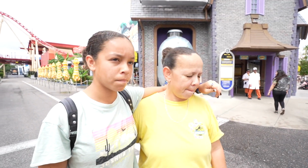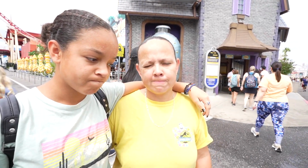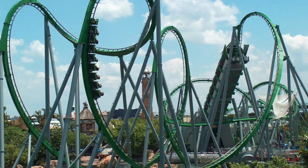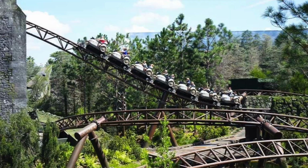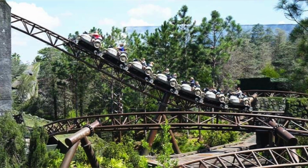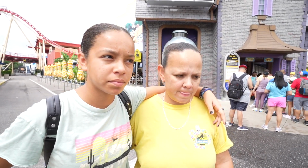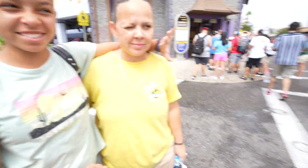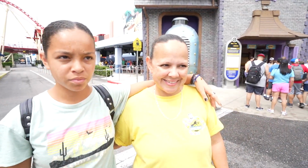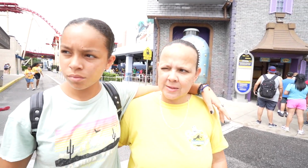Now, if you're looking for thrill, you gotta go to IOA, Island of Adventure. That's where you can find all the major roller coasters like the Hulk. You can find the Velocicoaster, Hagrid's Motorbike Adventure. That is amazing. You know what I mean? Yeah. So that's the park to go if you're looking for thrill. Honestly, that's the park if you want to bring the teenagers and preteens to enjoy more of an adventure. Rightfully so, that's the park to go. So keep that in mind.